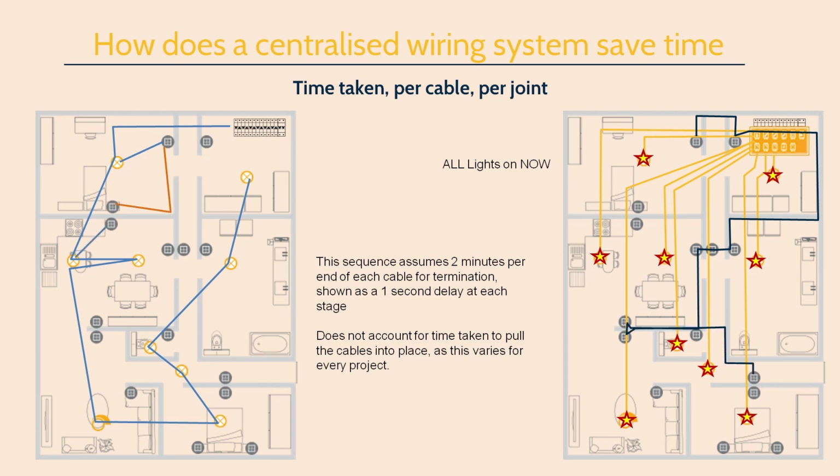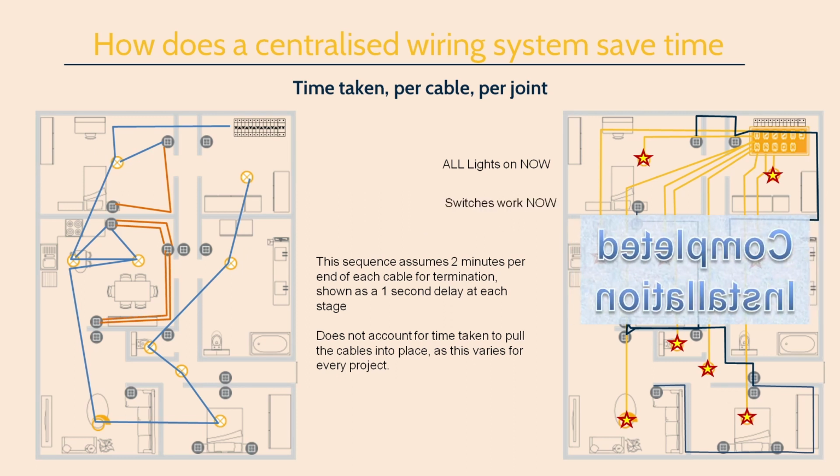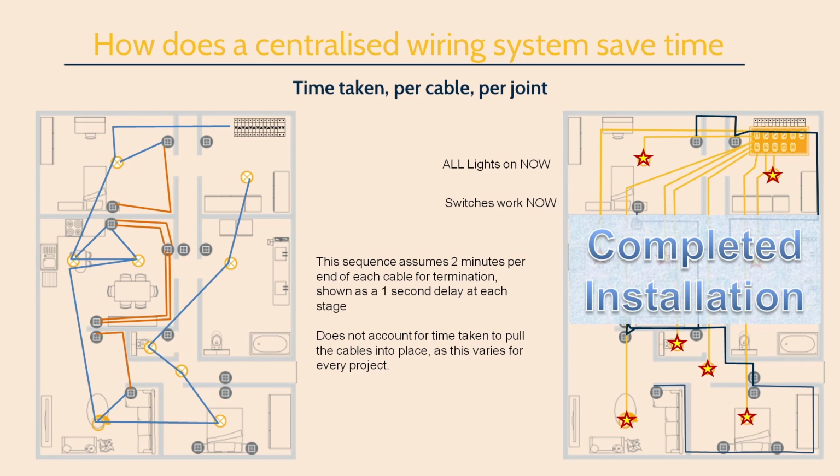But as it's only radials to the light fittings on the right, as soon as the cabinet is terminated and has power, you can get the lights on for the site. Which has to mean it's safer for the other teams, because they are now working with lights in the structure of the building, rather than site lights on the floor, meaning less trip hazards.